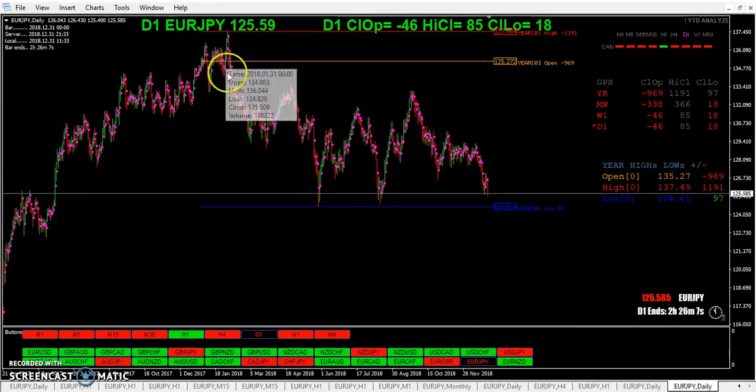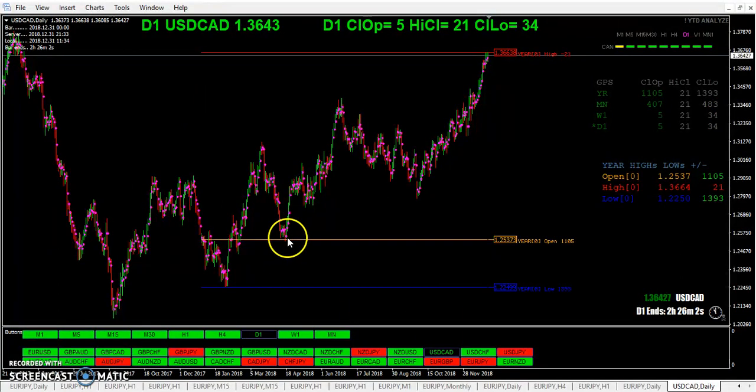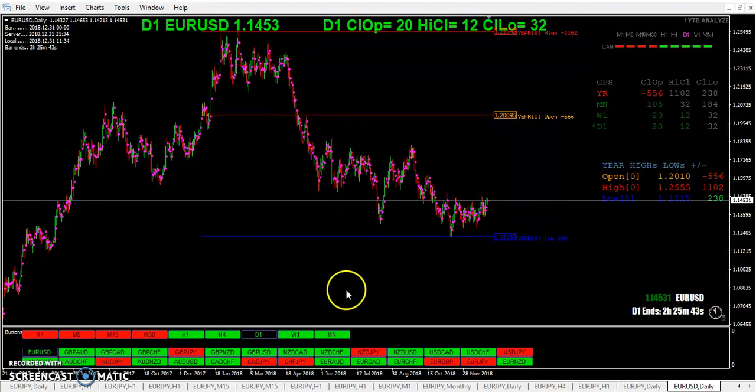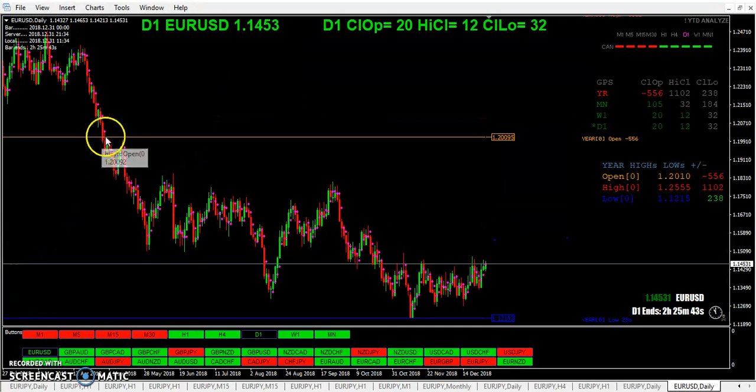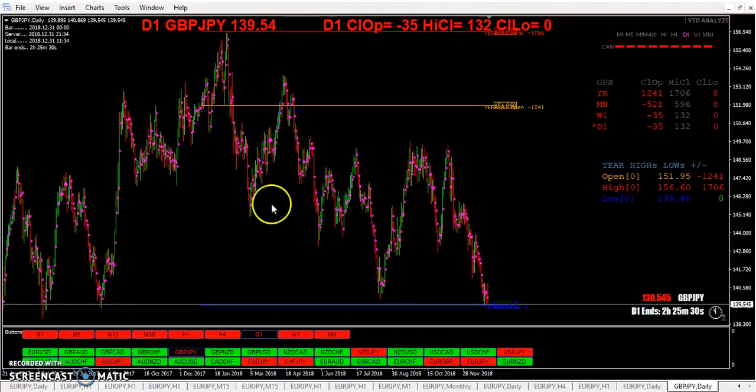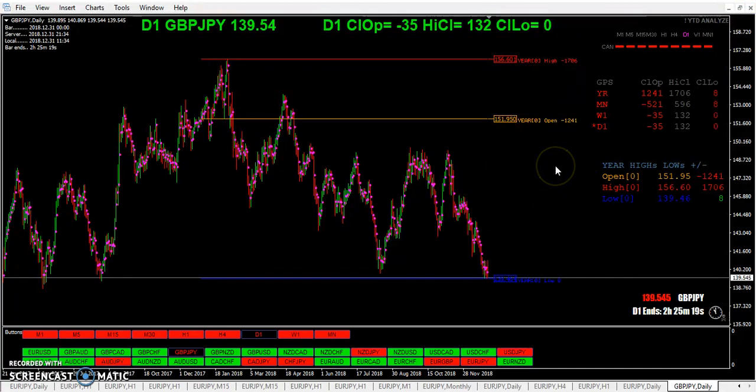And looking at the euro yen, a lot of action in the beginning of the year. Dollar Canadian, you see right here, you had that touch and it took off. So you could always just put a buy zone, the year plus or minus somewhere between 5 and 10 pips to go long or short. Okay, euro, you can see here on that daily, the price action there. Looking at the beast. So it's obvious that this could be a very profitable trade coming up next year.